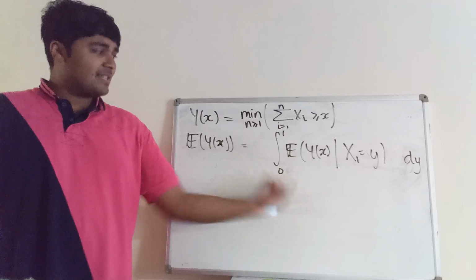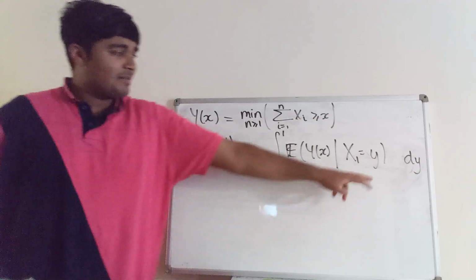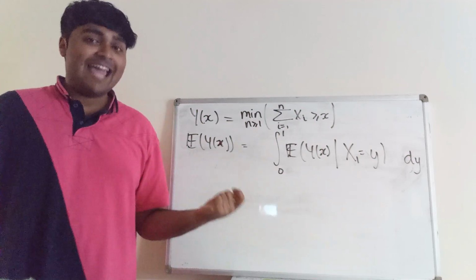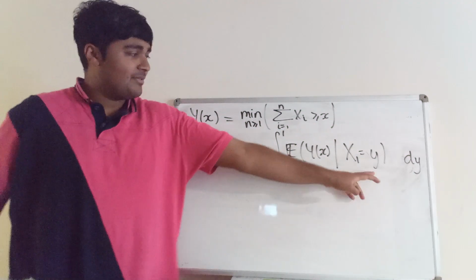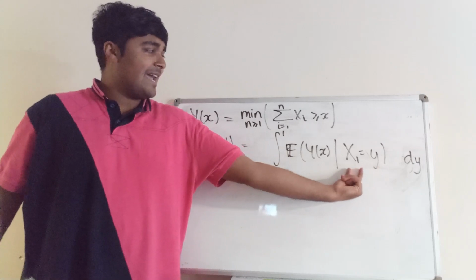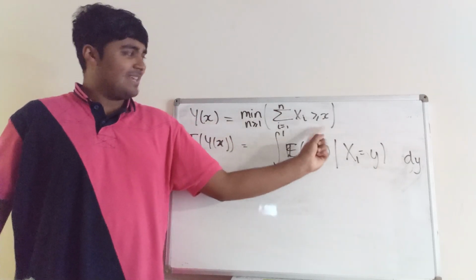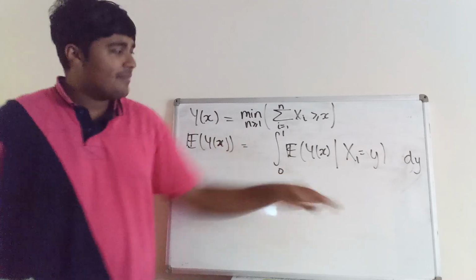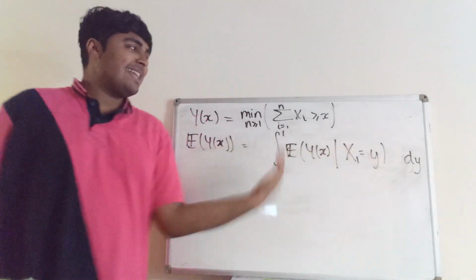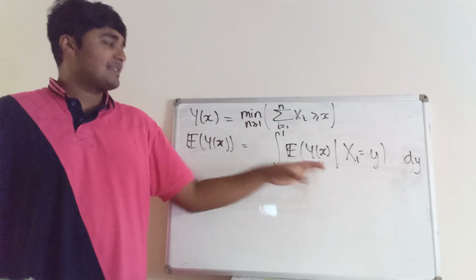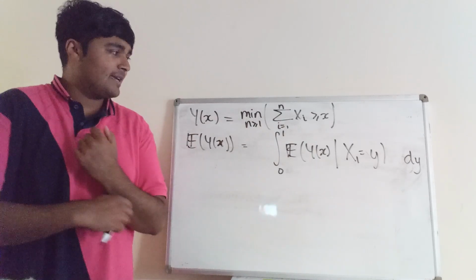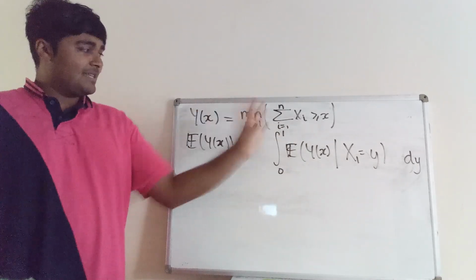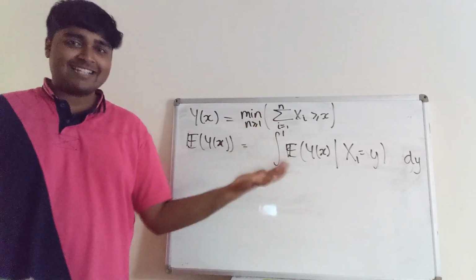Okay, how do we get from this line to the next line? Well, let's have a think about this little y here. If this little y is already bigger than x, well then we're kind of done, because that means that X1 is already bigger than or equal to x, so this Y of x here would be 1. However, if little y is less than x, then we've still got a bit more to do. The expected value of Y of x will be a bit bigger. So what we're going to do is split this integral based on whether y is less than x or bigger than x.